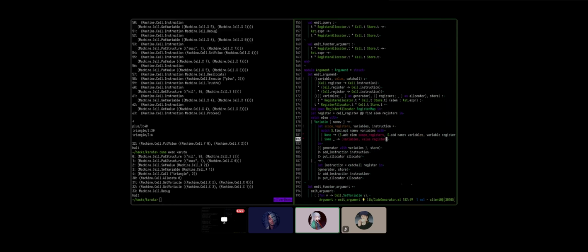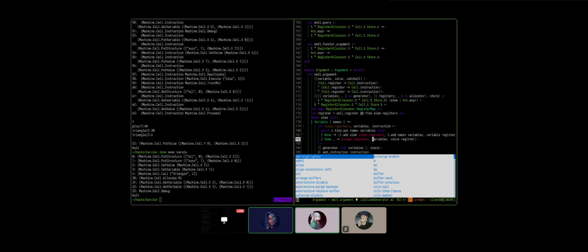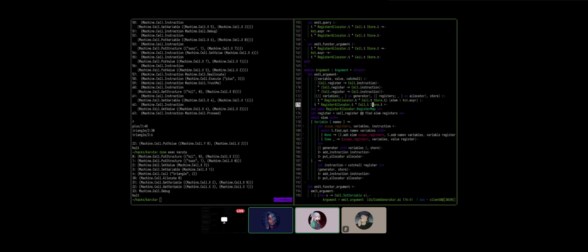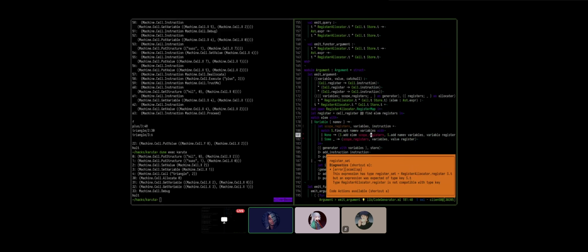That doesn't compile. I think it's register maybe. No, no, no. We need to grab the scope registers from here. Yeah, exactly. But this is still wrong.